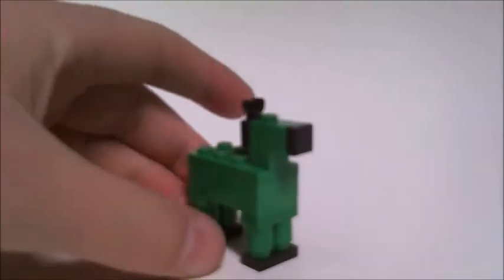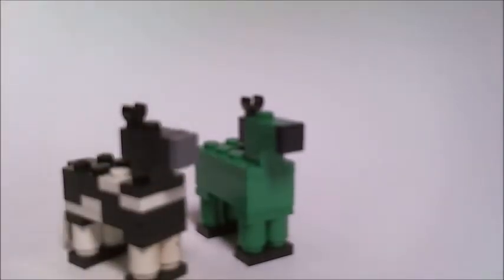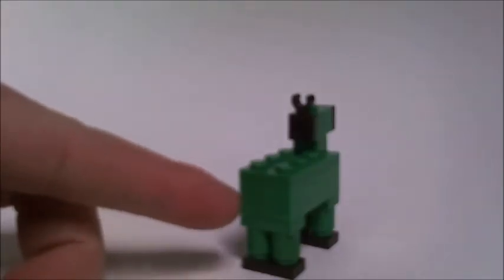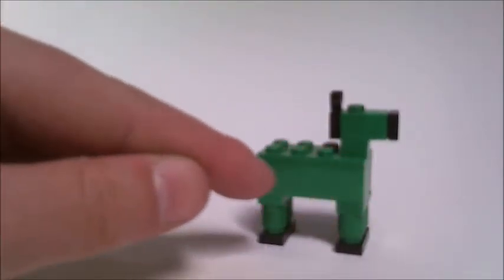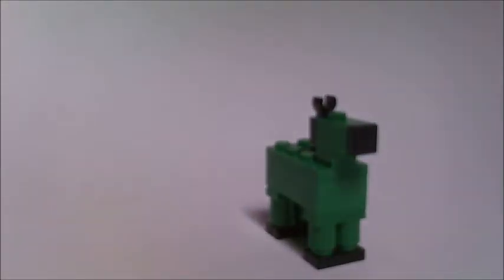And last but not least, the zombie horse. Now this is yet again just the same as the horse, except the same thing with the zombie villager. I couldn't find a 1x2 Lego brick with a hole in it to put the tail on, so I just had to have a 2x4 piece in the middle. He's pretty much just like the horse, except he's green. That's all that's different, except he doesn't have a tail.